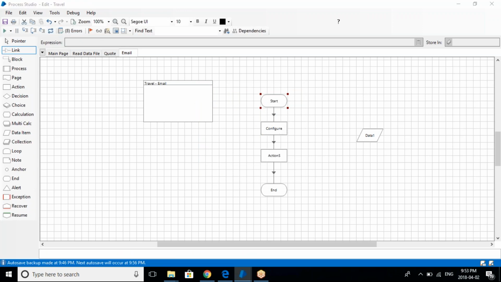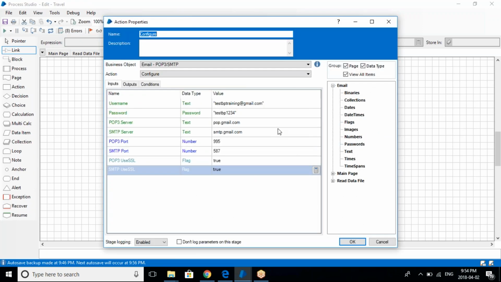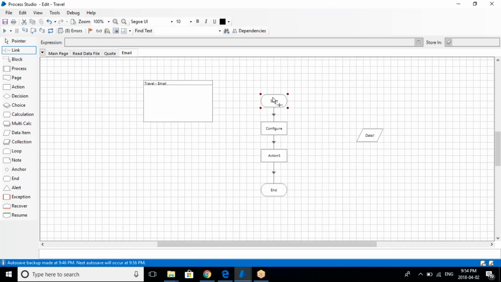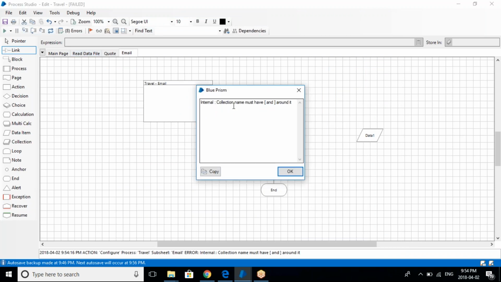What is a collection name? Let me run it again. Collection name must have and around it.